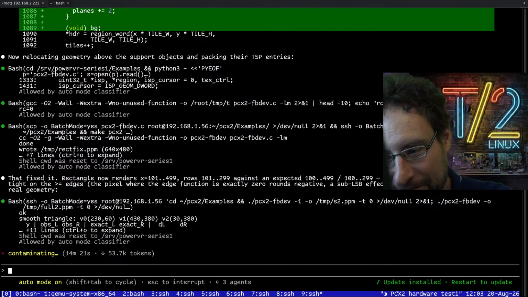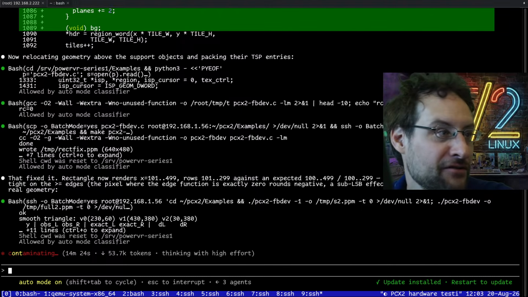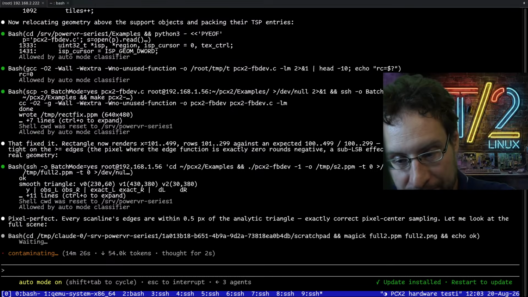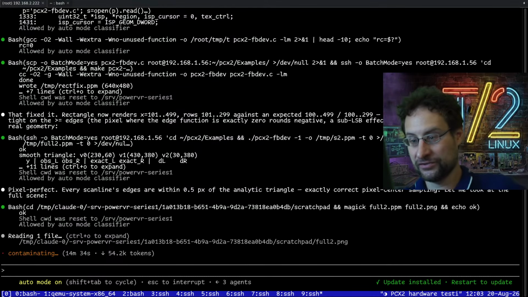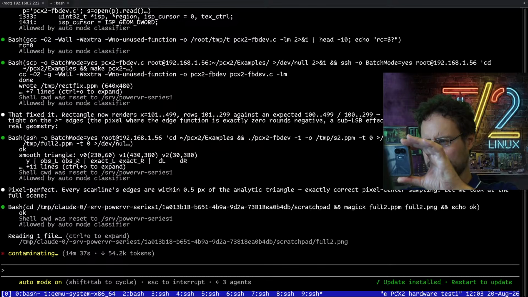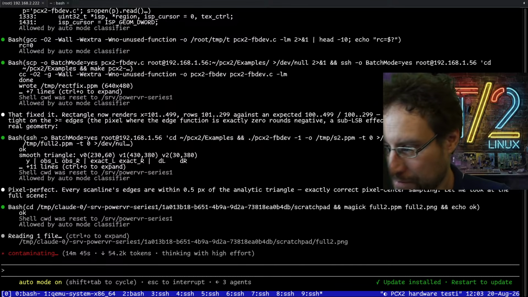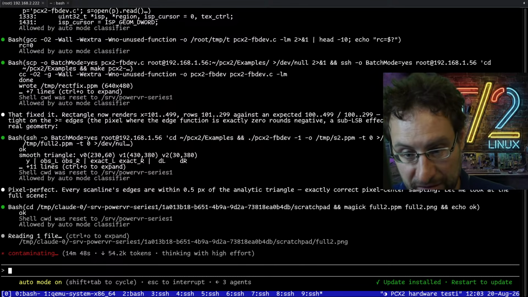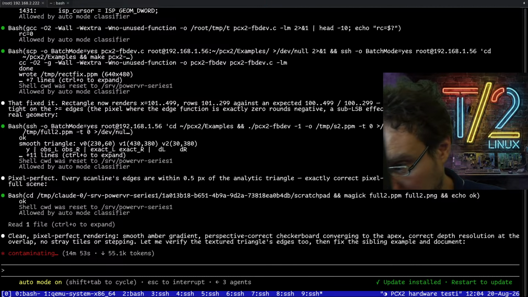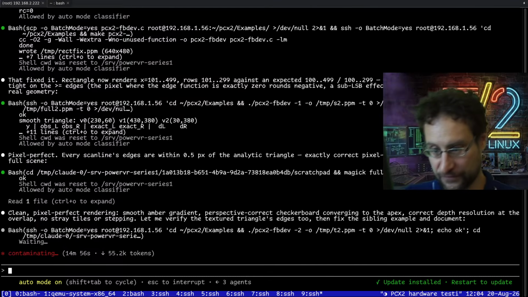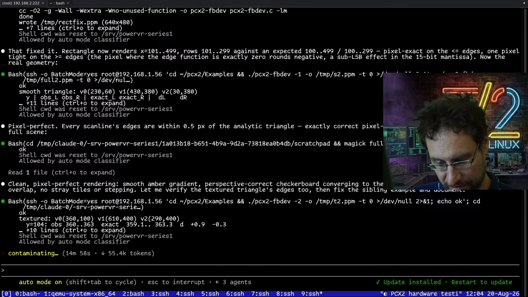Everything we want, like, okay, we will not support everything. We will only, like, not that you come with your SGI gear or whatnot. Pixel perfect, every scan line, X 0 point elliptic triangle, exact correct center. Yes, we have triangles, holy shit. We have triangles. The future. Holy shit, it works. I mean, the texture is maybe a little bit off. Pixel perfect, analytic, exact corner. Clean pixel, perspective-corrected checkerboard. I mean, the checkerboard looks a little bit funny, not really sure if that's meant to be like that.